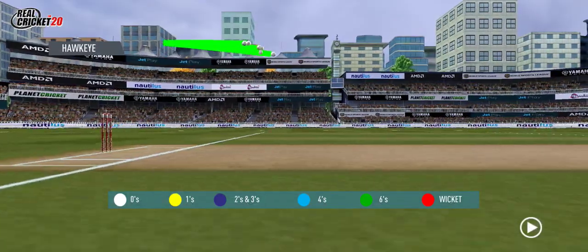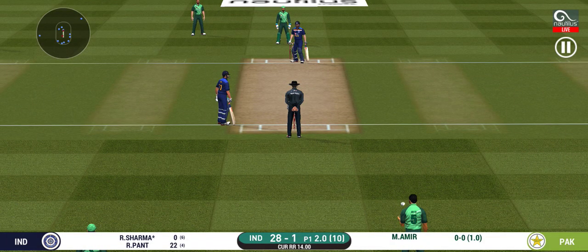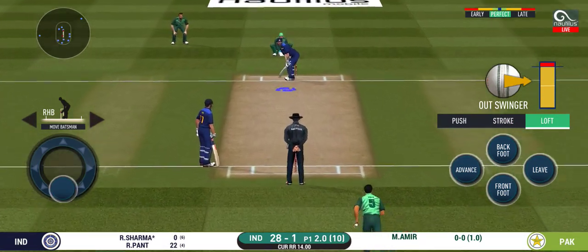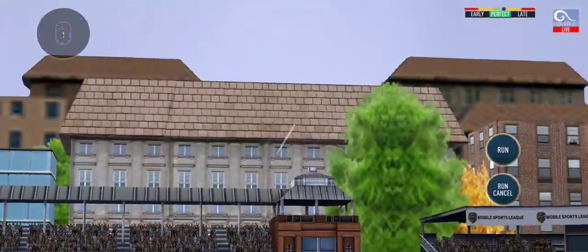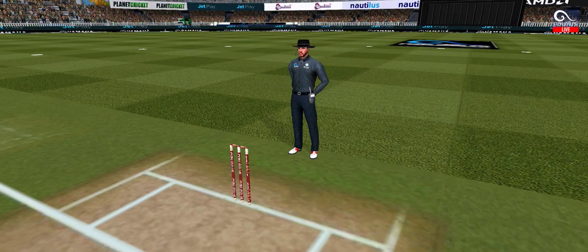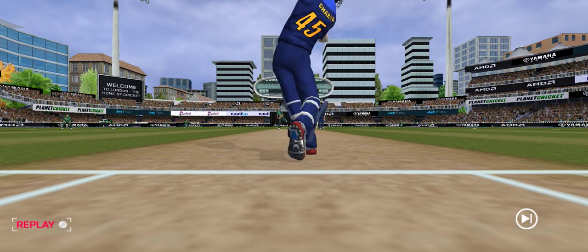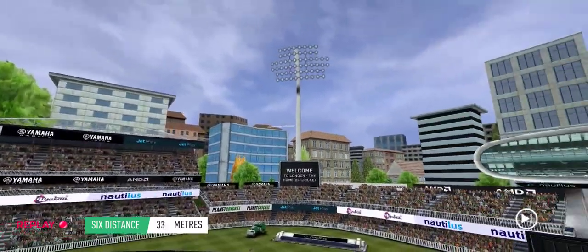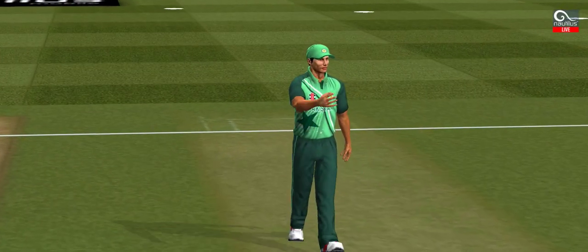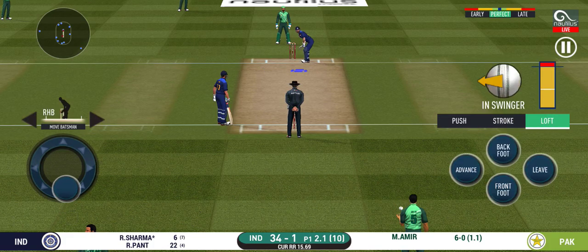That was an absolute gift for the batsman, and he cashed in. The bowler will have to be extra careful of the line he bowls to this field. That's gone high in the air, and that's gonna clear the boundary for a six. What good batting that is! Excellent shot making! Another field change. This is scintillating batting. Wonder where the next one is going.